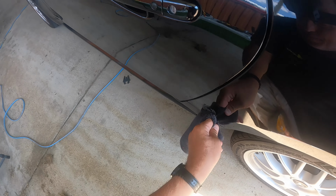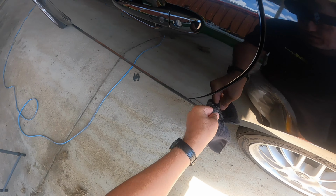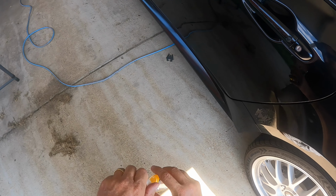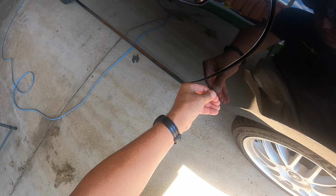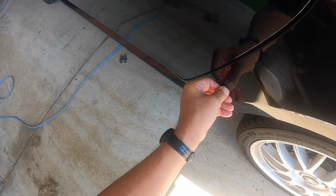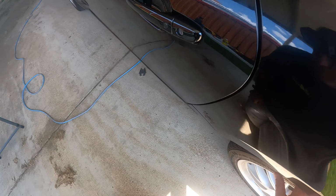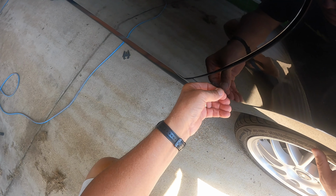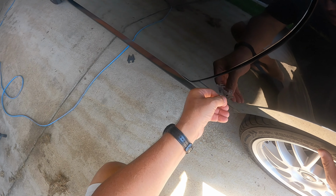You can take your fingernail and rub it off. I just want to soften it up first. So we're going to let that sit there for a minute or two. You can see just with my fingernail, some of it's coming off, but I really don't want to scratch the car. I have a nylon scraper inside that I could use.